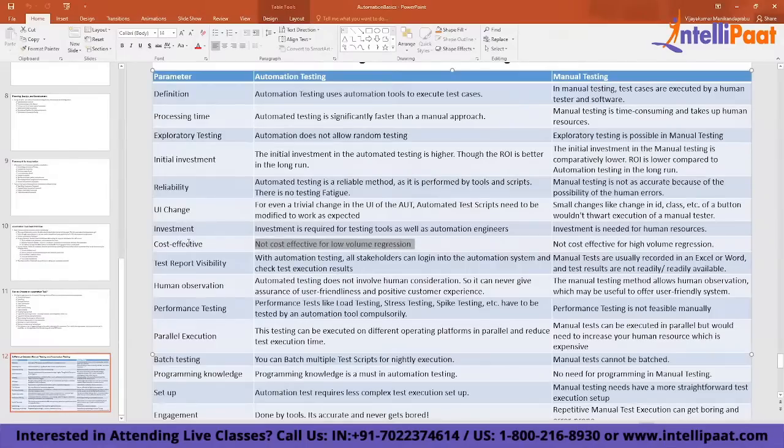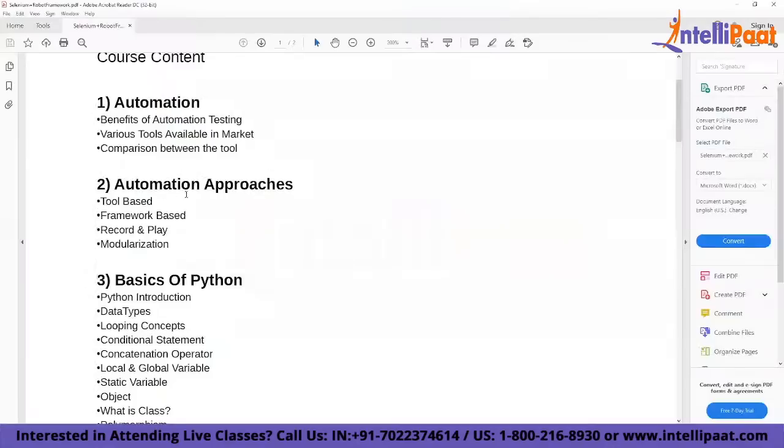Or it will communicate to Jenkins saying that there is a new commit. So in Jenkins, we would have configured that whenever there is a new commit, you have to trigger the automation suite. So it is going to do that. That is the most important advantage I see in automation testing. These are some of the basics which you may already be aware of, but just for covering the course content, I am doing it.